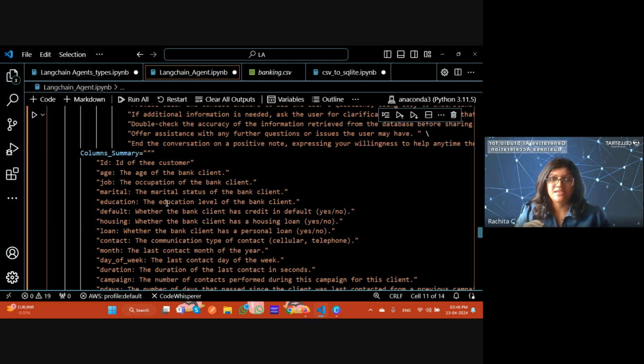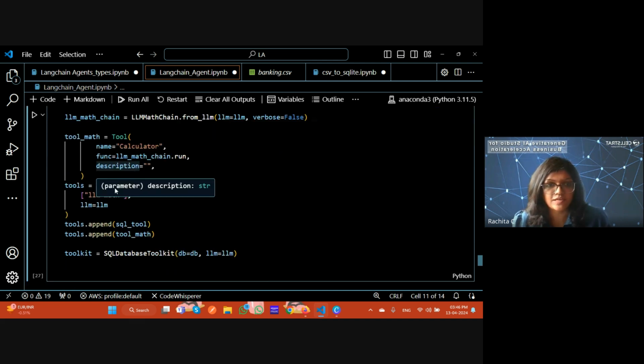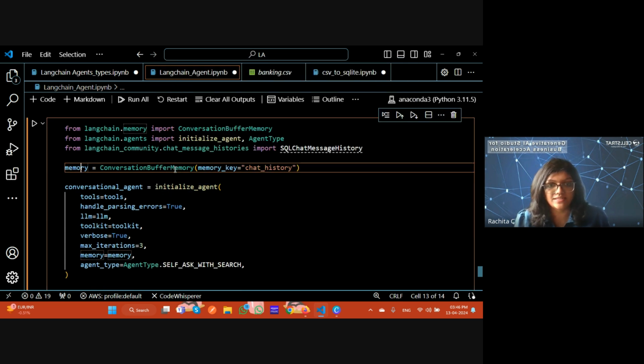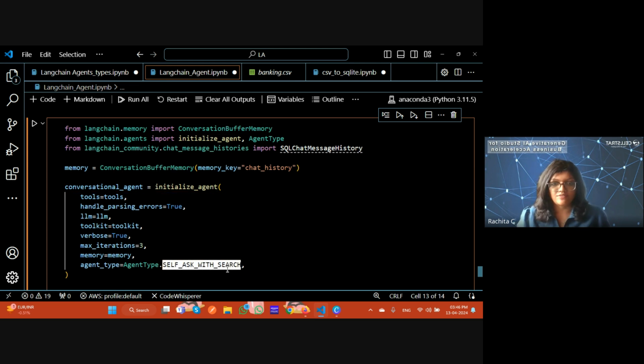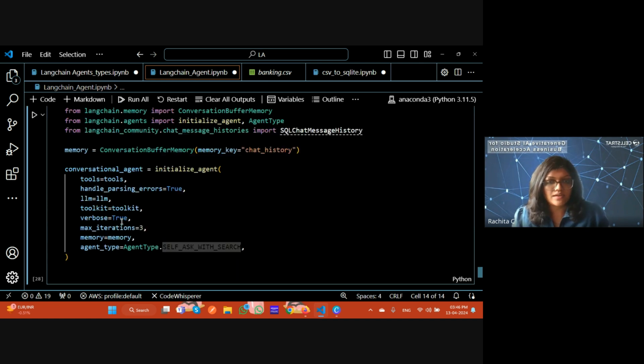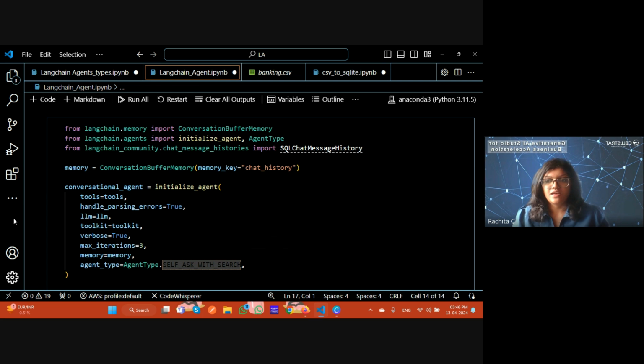user. If I am using this, I want certain output from it, so I'm telling that I want output like this, and it is different from the prompt, but it is a more descriptive way, I can say. And I have added some math tool for the calculation part, and then I have added a memory component just to get the context part, and then here we have used self ask with search, and we can put any query here. And the most important thing is, as I said, when it comes to a domain specific real time problem, we have to have more columns.